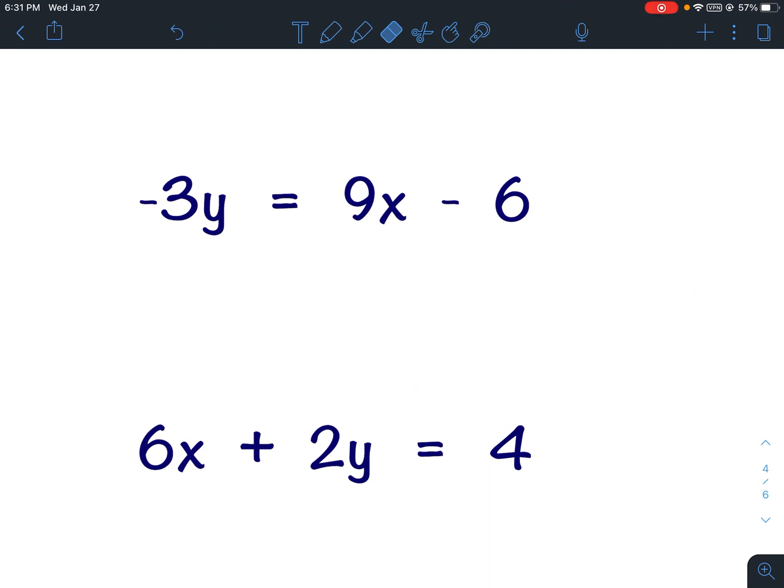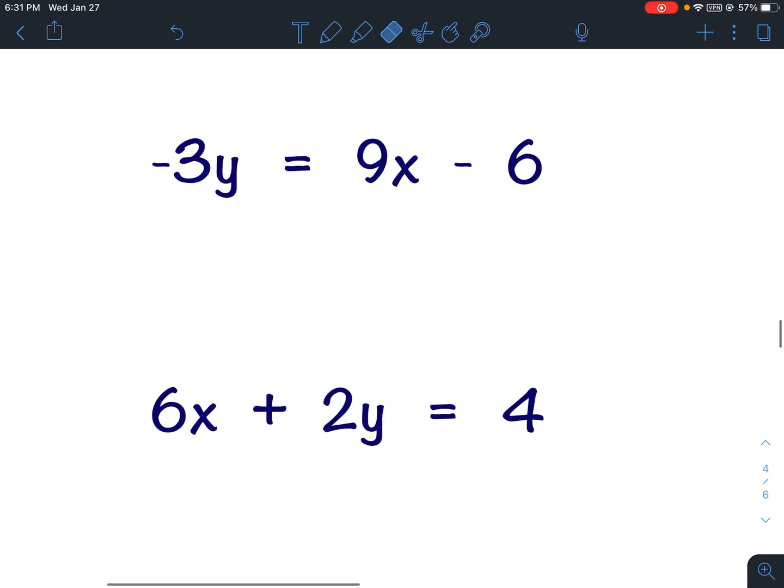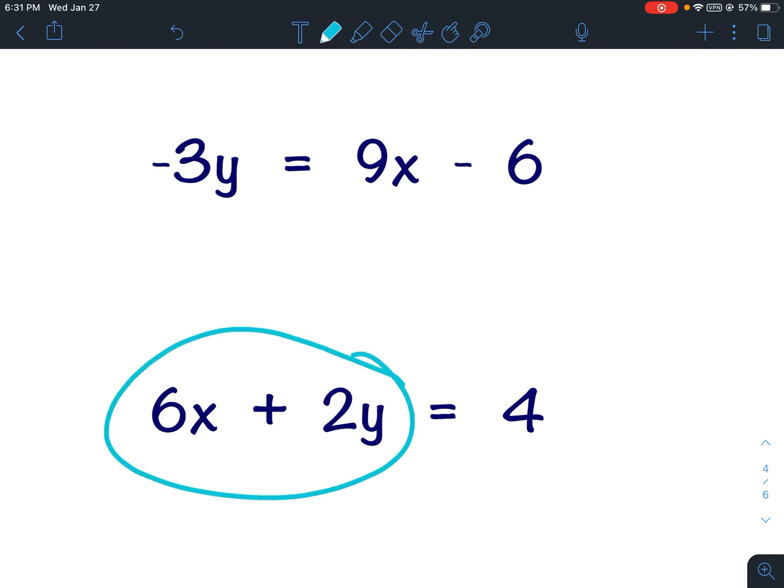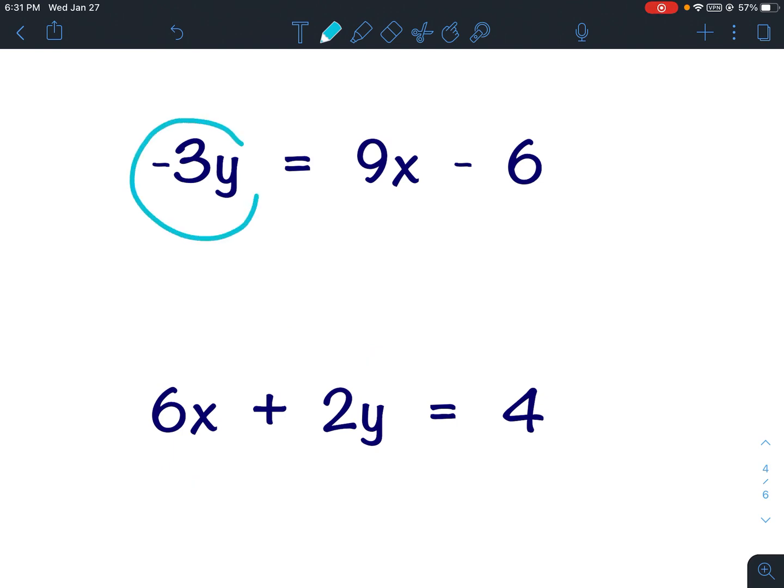Well, you have to look to see how many steps it would take. This here would take 2 steps. You'd have to get rid of the 6 and then divide by the 9. Both of these would take 2 steps because the x and y are on the same side and both have a coefficient. The only one-step option is this one here, because that's multiplication. The opposite would be to divide.